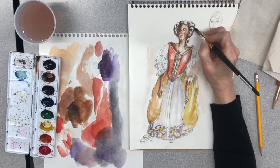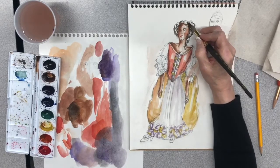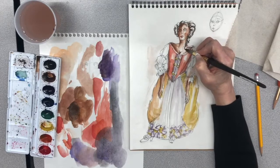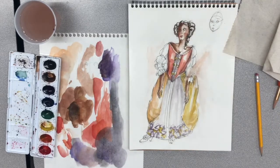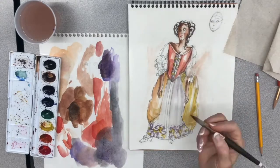You can see how I'm not doing hair strands. I can't impress upon you how happier you'll be if you don't try to draw individual hair strands. If you draw hair direction and leave highlight and shadow to do the rest of the work for you, you'll be so much happier.